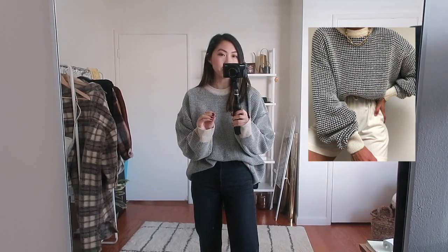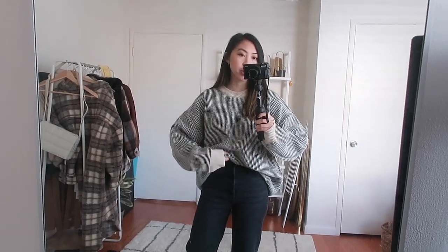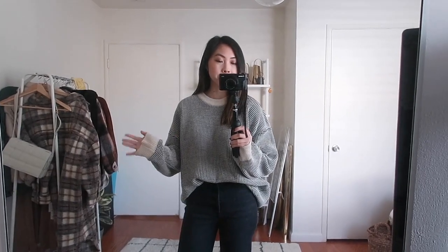Now we're diving into my chunky sweater collection. I saw a photo on Pinterest from Nini Vintage and I was so obsessed with this sweater — I found what I think might be a dupe off of Taobao, so I decided to order it. I think it gives the same effect as in that photo. This might've been a men's sweater so it's definitely very big on me. This one is 100% acrylic, which is definitely not my favorite material — it feels very synthetic — but it actually doesn't feel too bad once it's on. I think it would be really easy to layer underneath. I'm going to be keeping it in my collection for now and we'll see how much wear I get out of it this season.